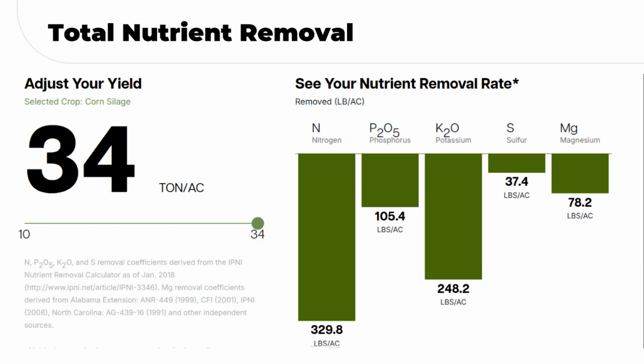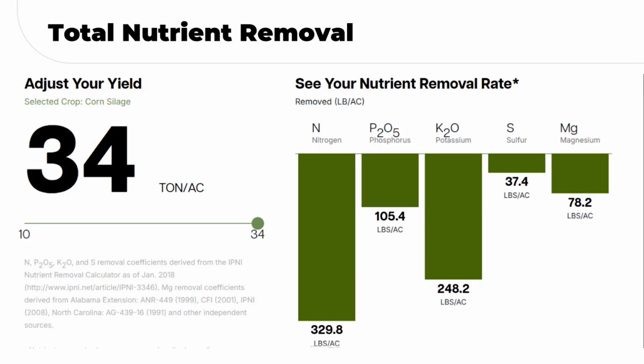And I get that DAP's not cheap. But if you look at the ratio of how much potassium comes out versus the phos, and this isn't Jake's statement to tell you to not spread DAP. But when push comes to shove and the checkbook says what the checkbook says, if you have to cut a nutrient out, I shouldn't say cut a nutrient out. If you're looking at where to spend the money just based on what the prices are and you feel comfortable where your profile is at on the phosphorus side, I would be sticking money into extra potassium.